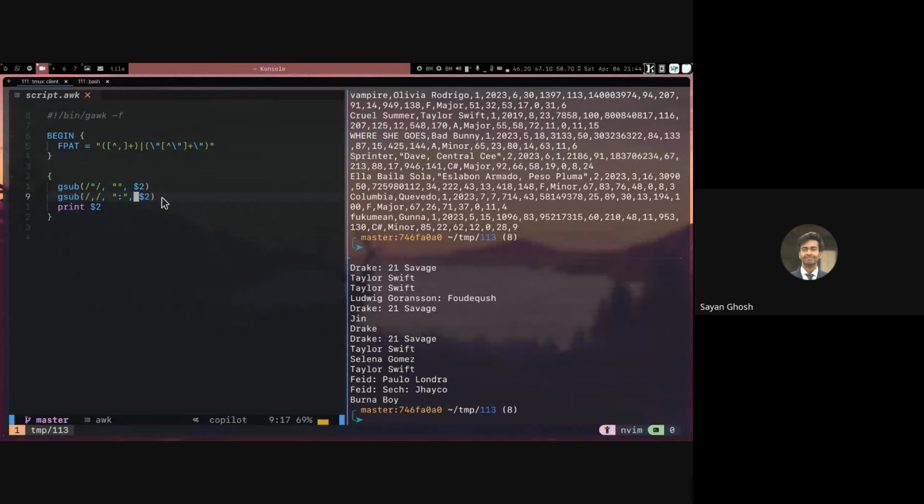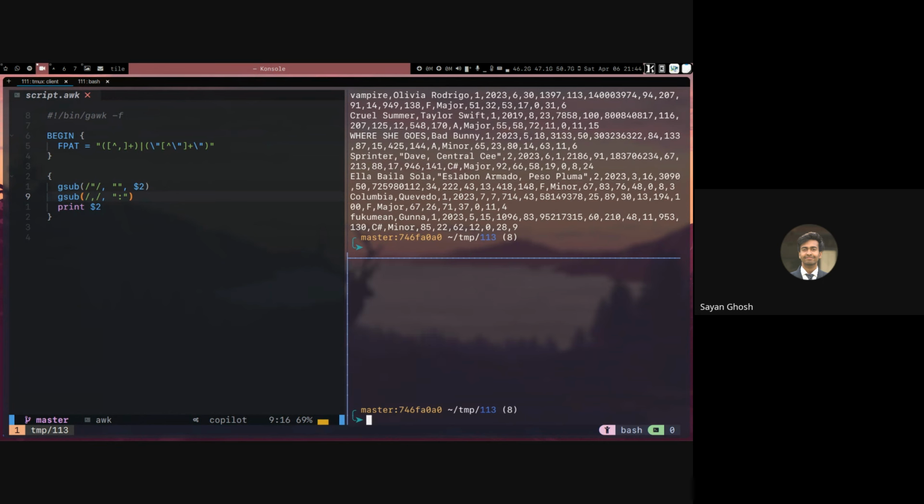So here if you don't give the argument, if you just give 2 arguments and you don't tell on what string to perform, it will perform on the entire line. So the entire $0 will be affected. In this case, okay, I don't know why it is not working. Nothing is given, right? No, this is basically working on $0.